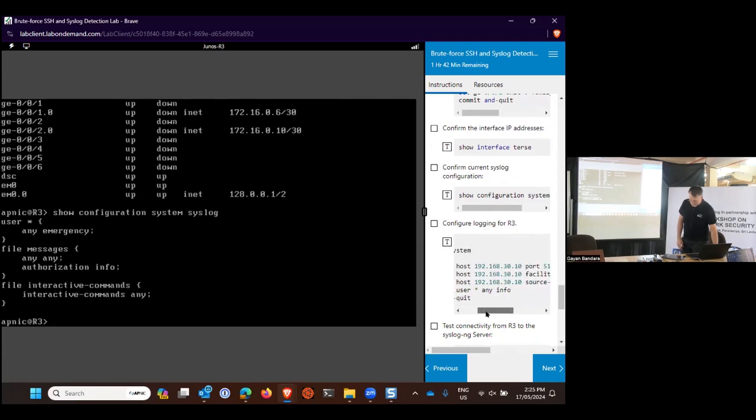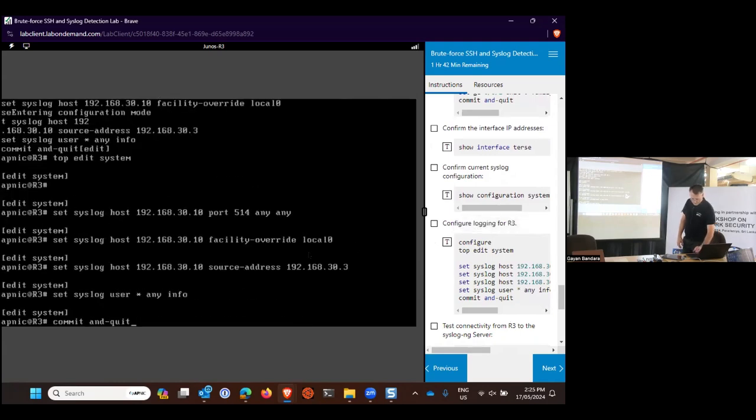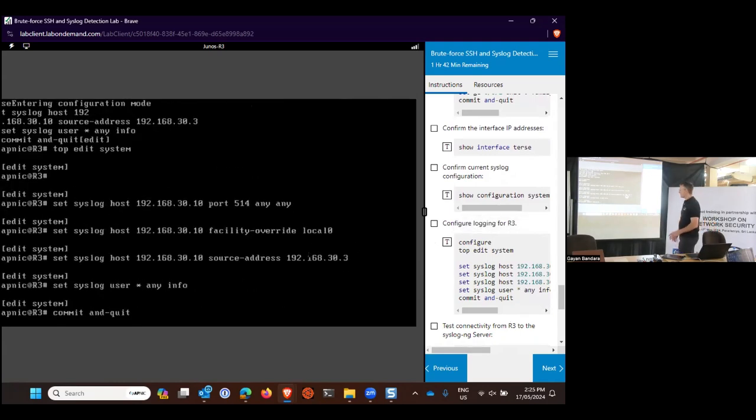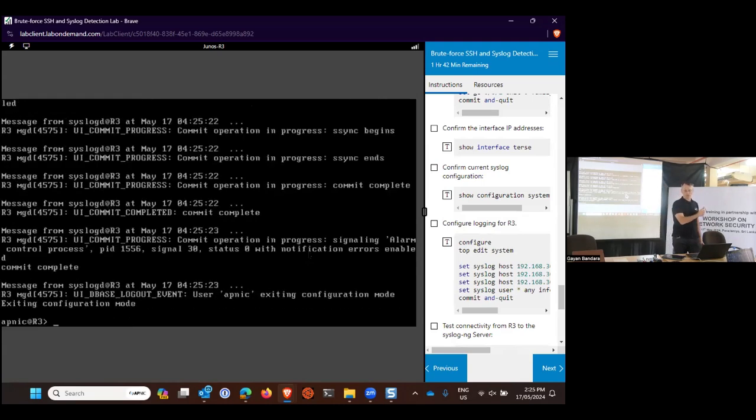And then I'm saying set the user information to any. So this is now going to hopefully start communicating with my syslog server that was on 30.10.